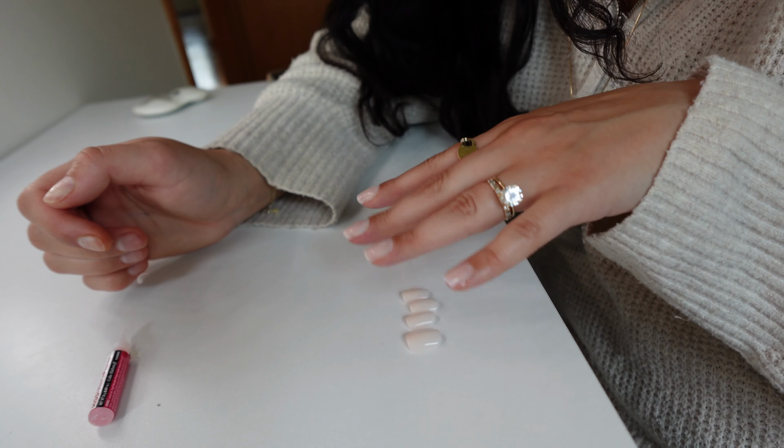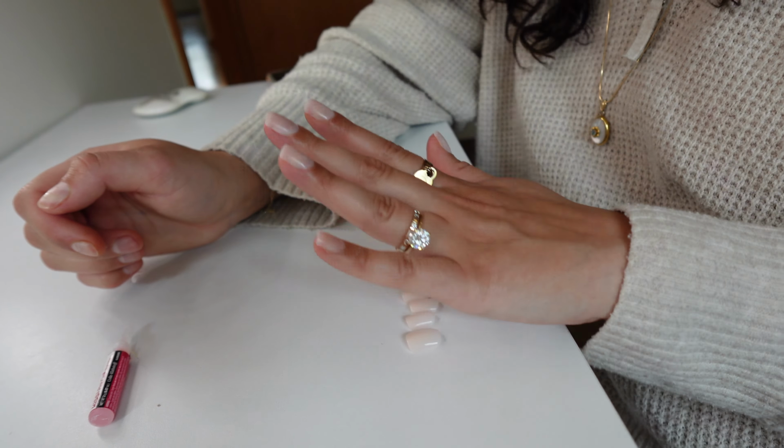Alrighty, there's the first nails. I feel like it just looks a little prettier than my natural gross nails. So let's do the other hand. Alrighty, nails are on. I think they're looking pretty cute. I look much more put together.